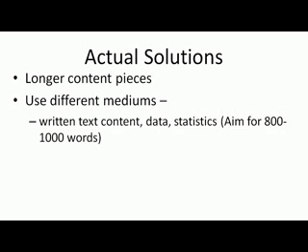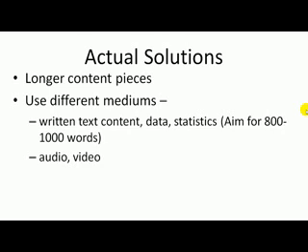So what I mean by that is we've got written content, we've got data, we've got statistics, and it really depends on your audience and on your niche. Some of you may not have statistics to write about. Some of you may not have data to write about, but you might have certain content to write about. But whether it's data, statistics, or content, your goal is to aim for 800 to 1,000 words. If you can do that, you've got a longer piece of content.